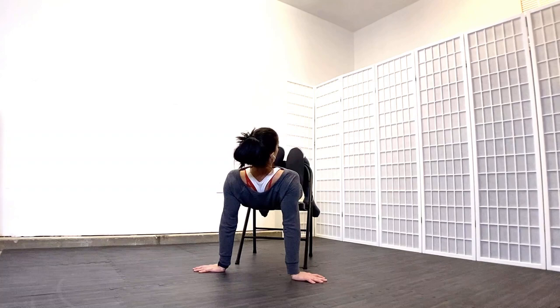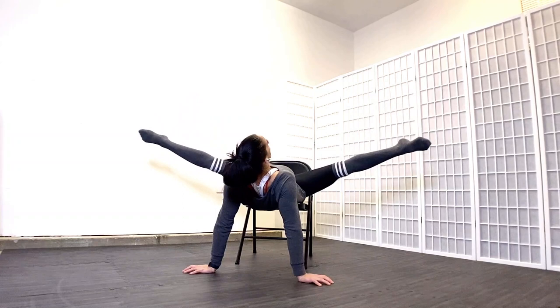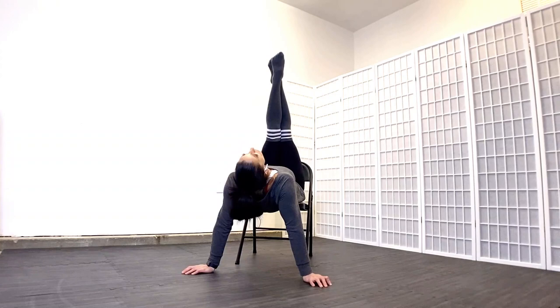From here, I'm going to diamond, just like we did before. Toes are together, knees are open, open wherever your open is. If it's here, whatever it is, do you, okay? So legs are gonna open, then I'm going to bring them together, glue my knees together, one leg stays straight, one is gonna make a little circle, okay?